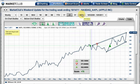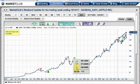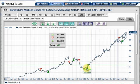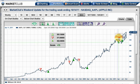If you go to the maximum, you can see where this market has been in the past. Basically, you see we've caught some very nice moves from this level here. This is around the $103 level, and we exited at 324, and we're back in at 355. Currently trading at 421.95. The all-time high, I think, is around 422.80, if I'm not mistaken, but very close to that level. So it should be an interesting day on Monday when we come back.